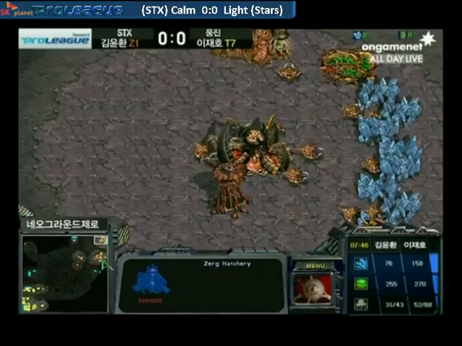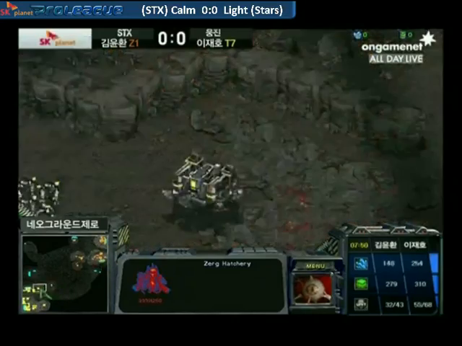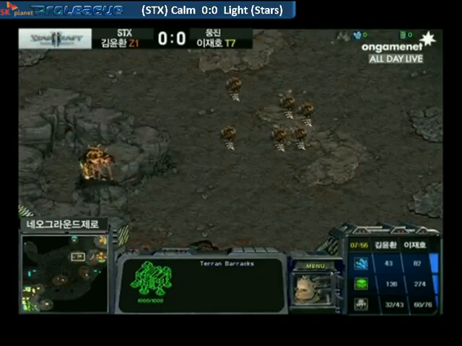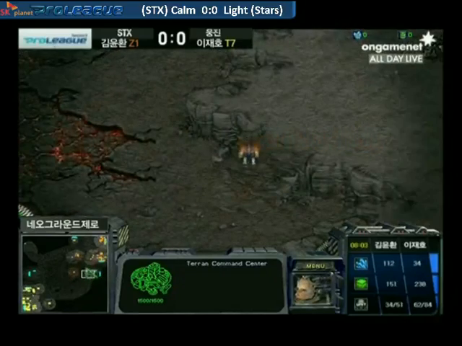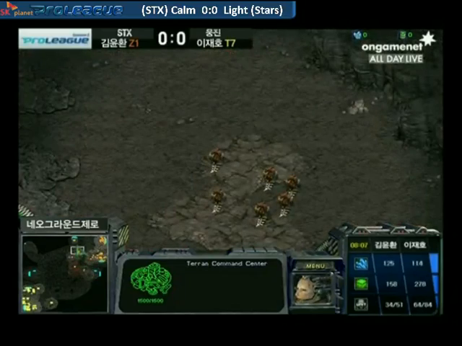Look at his drone saturation. It's so bad. I feel so sad for Calm. It's not even mining from his second gas as well. Yeah, this is one of those situations where he's just making 6 Hydras and droning really hard and just hoping that he doesn't attack. But he's gonna attack. Drone and pray.